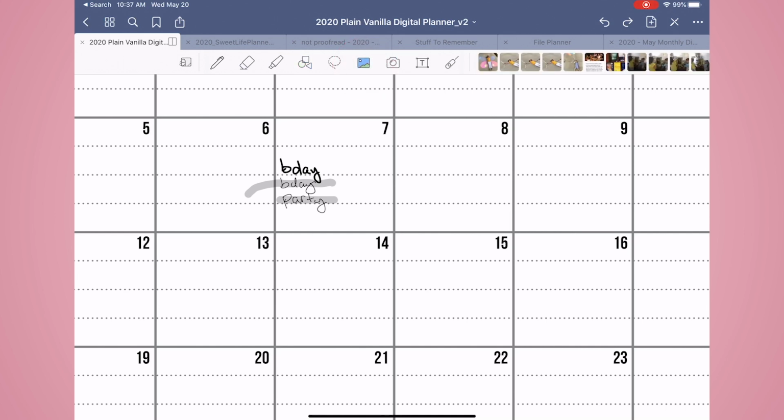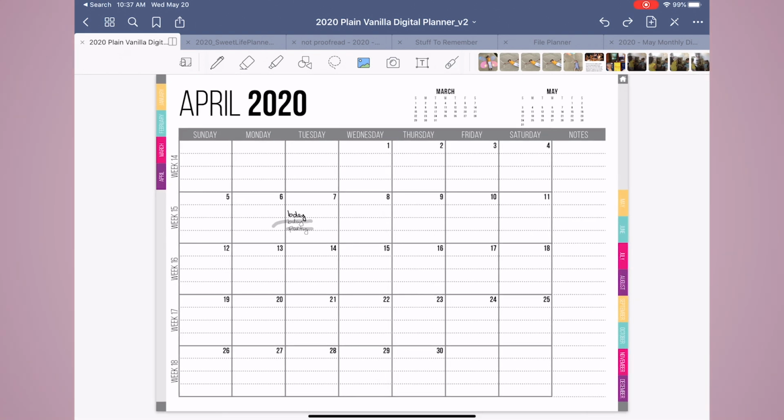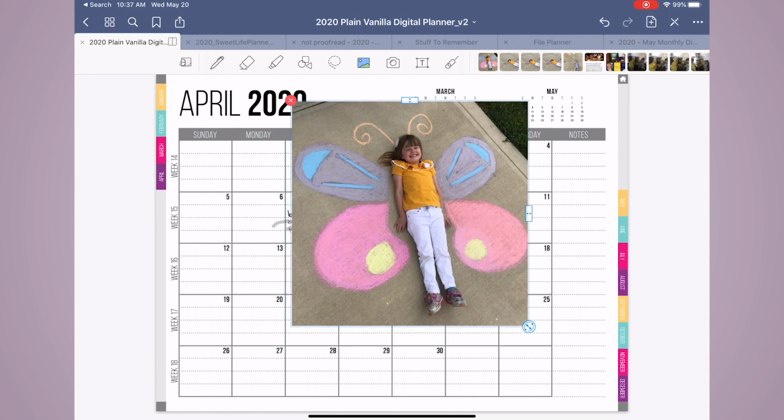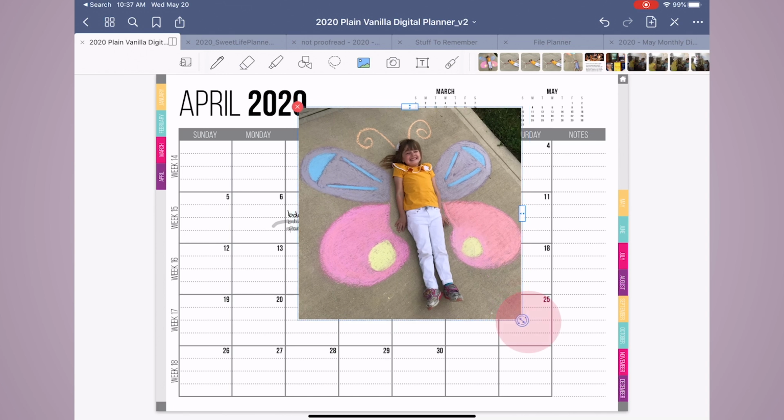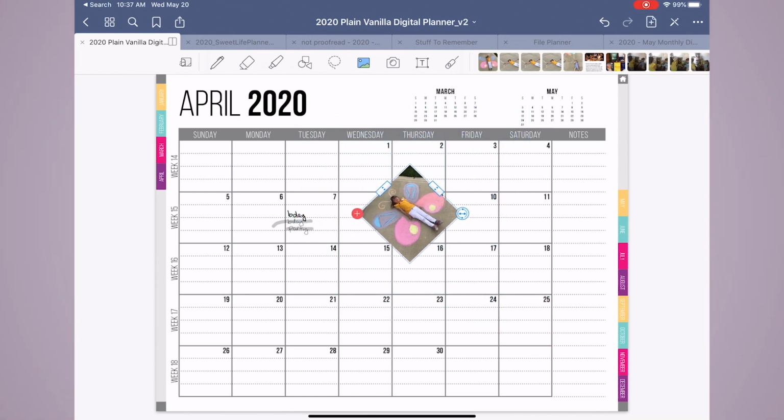This is where you can insert any kind of image that you would like. So let's say that I was using this as like a memory book. I could tap this picture of my daughter and then it puts it in here. If I want to take it off, I would press there. And then if I click here and kind of drag, I can either rotate it or make it smaller. So I could put like a little picture in each square if I wanted to. I could also say I had a daily layout and I wanted to add memories. I could do something like that. So you can put any photo in your digital planner that you would like.